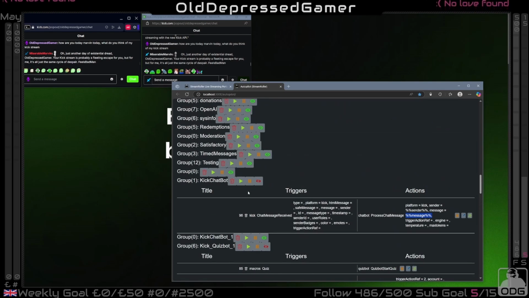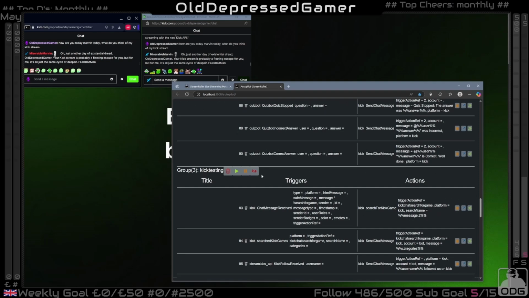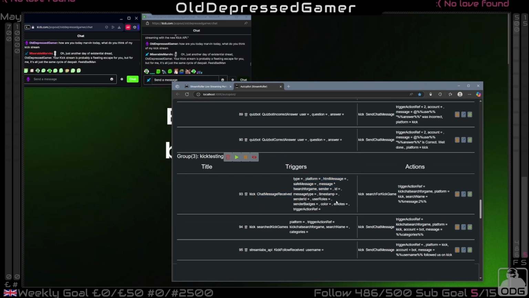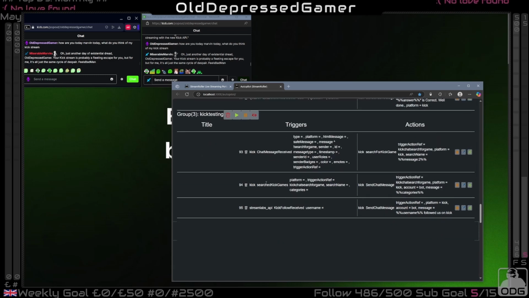Right, where is it? Kick Chatbot. Somewhere in here there's a chat message received. There's a second trigger actually already in here. So I've got a second trigger, and we'll quickly show this, where if I type search for game and a game name, that gets sent to the Kick action, search for game. That then posts off to the Kick API. That will say to the Kick API, give me all of the names of categories and games with this name in it. That then gets sent back to the Kick extension. The Kick extension then fires off a trigger going, hey, someone just performed a search and here's the result.